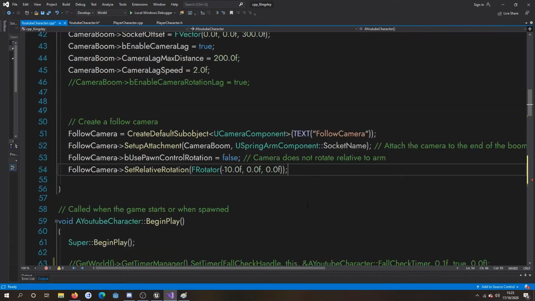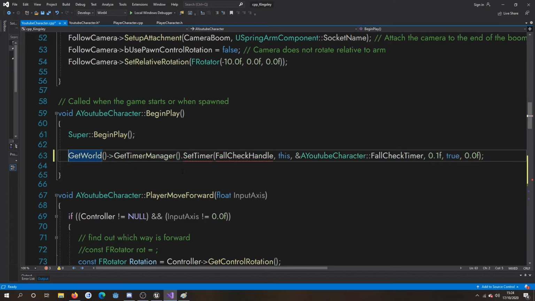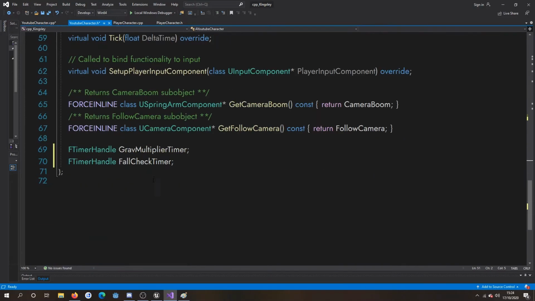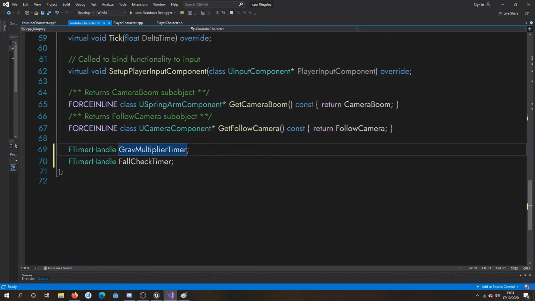I'll do this first. I just commented this out because this is like the third time recording and I got this wrong last time. So this is how we set a timer. Let's change this. Let's check, was it four? Just give it a second. No, it's full check timer. Oh, cheeky. Right, so what I've done here was a mistake.